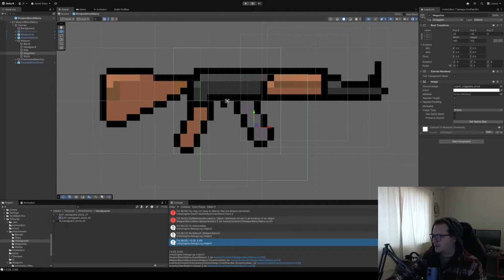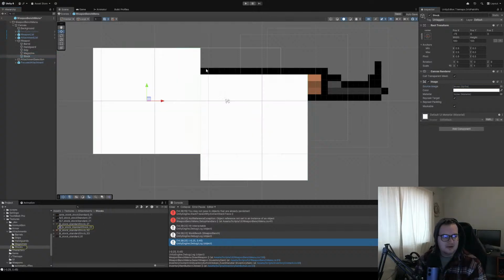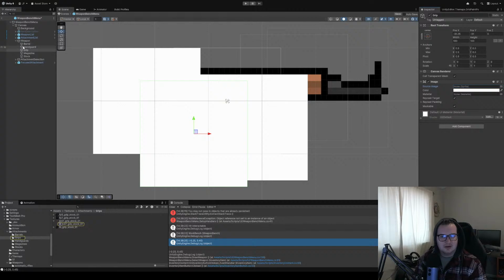Gotta love setting up pixel perfect alignment for UI menus so the stuff can work correctly. But now I got all that set, I should be able to get rid of that. The grip can be gone.